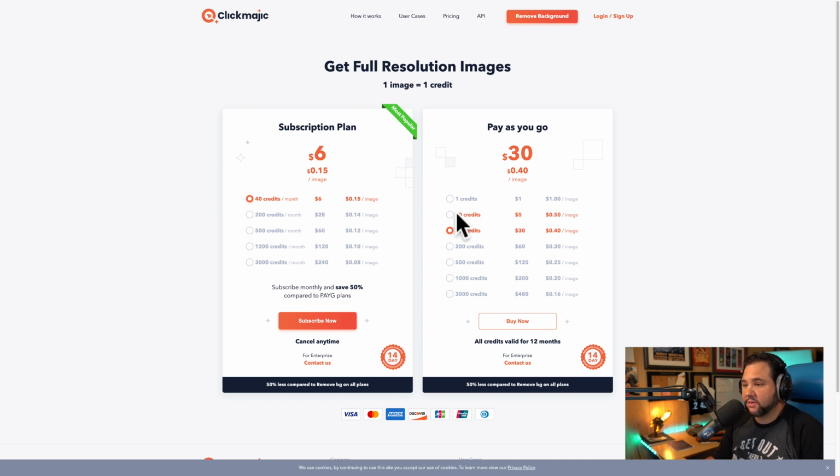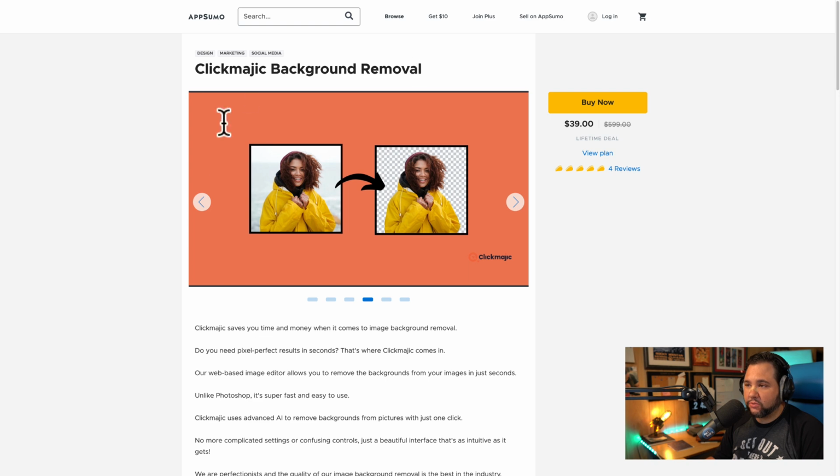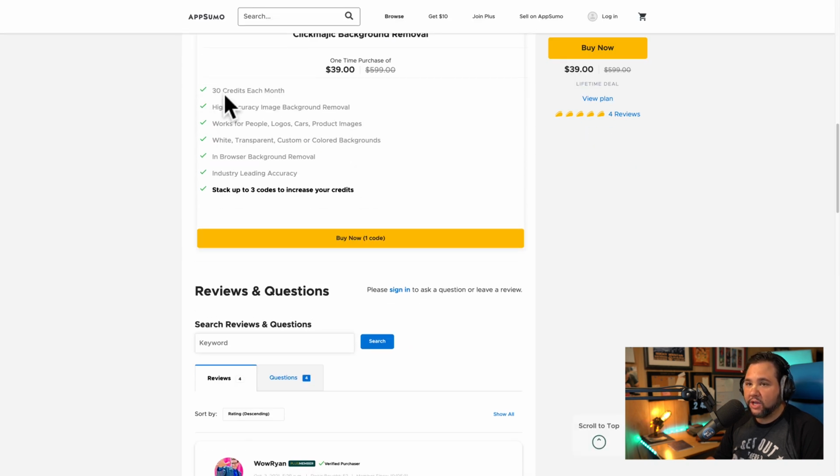So that's the subscription base. It's a little bit more expensive, it's actually like double, if you pay as you go, right? It's kind of the same as remove.bg. But again, if you're not doing it that often, maybe pay as you go is better than a subscription. However, they are currently running an AppSumo deal where for $39 one time, you get 30 credits a month.